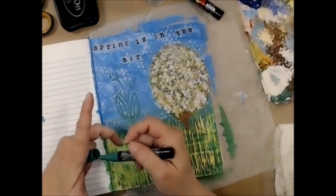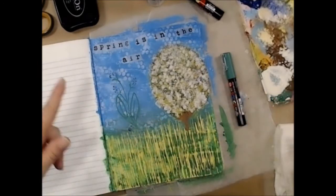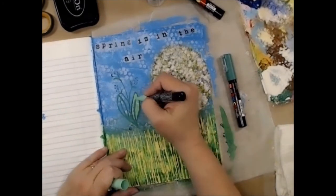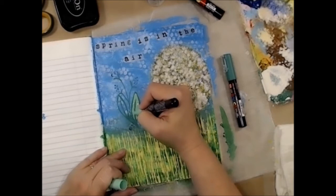All right. Now I'm going to give this a quick dry. Won't be but a second, and I'll be right back. It'd be nice if I turned the camera back on, wouldn't it? Sorry about that. I'm just going to color in. I'm just coloring in these leaves.